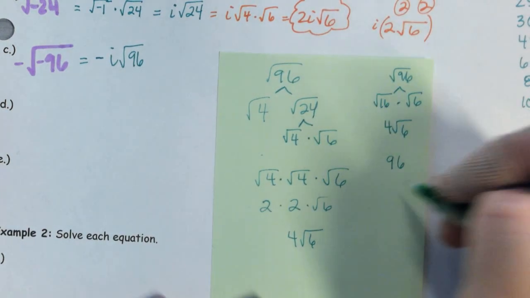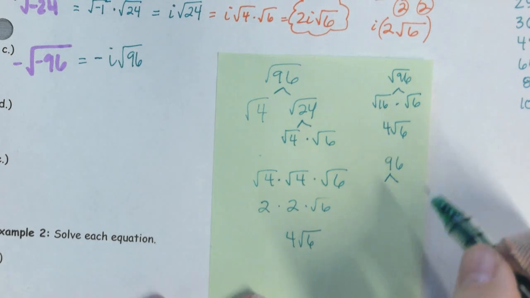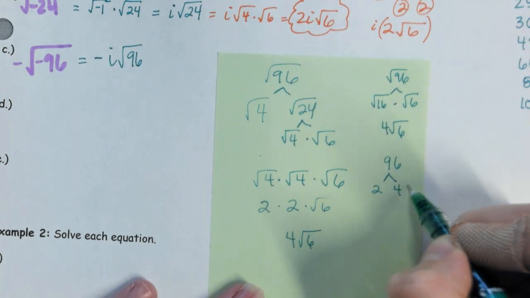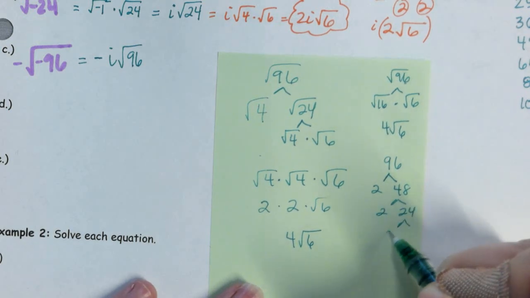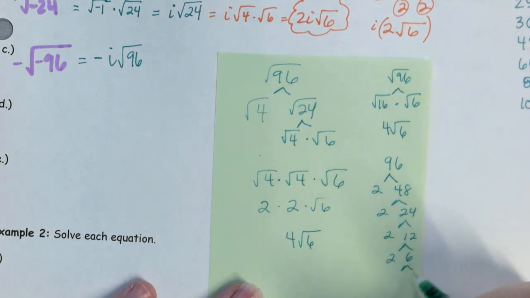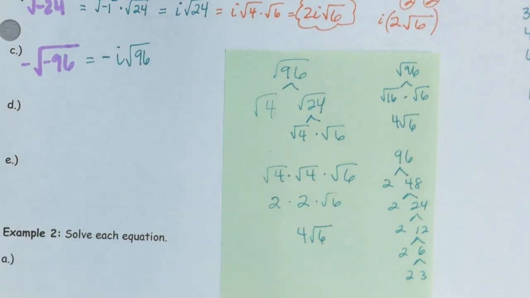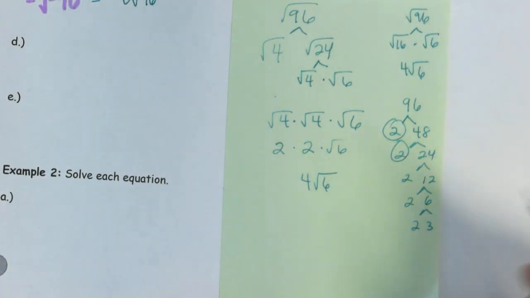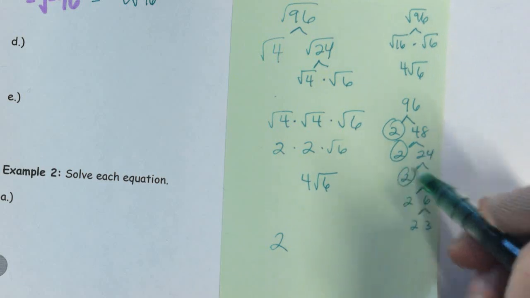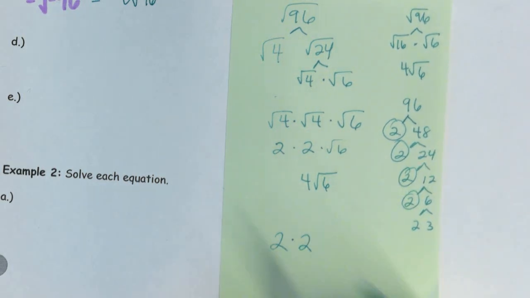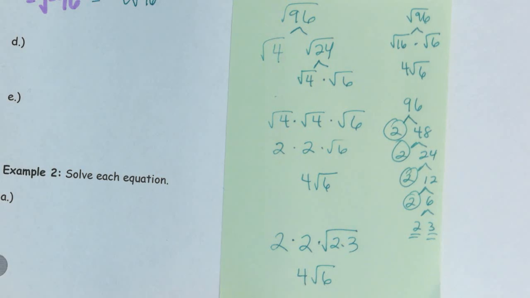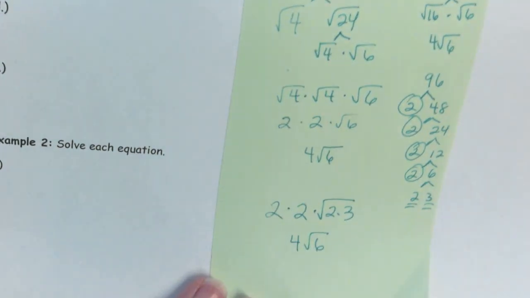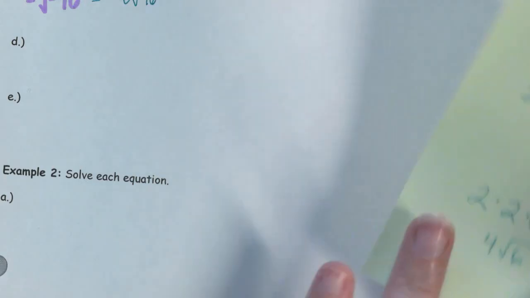And then you could also do the factor tree. When I do the factor tree, I always start with 2. Right, so 2 and 48, 2 and 24, 2 and 12, 2 and 6, 2 and 3. Now with this one, this is the first factor tree one, I think, where we have multiple pairs. So if you have one group of 2, that comes outside. Your other group of 2, that comes outside, and you multiply these together. And then it's times the radical of 2 times 3, so you would get 4 root 6. So again, you can choose what method you want. Choose your own adventure here.